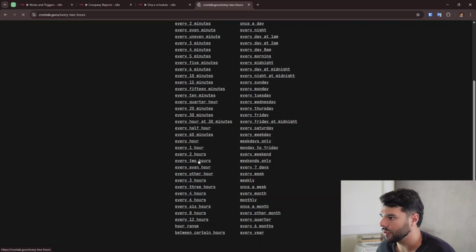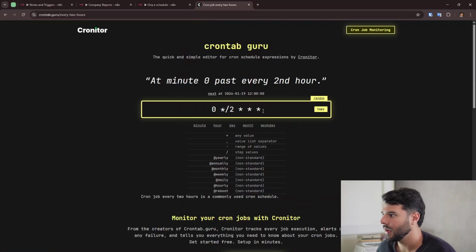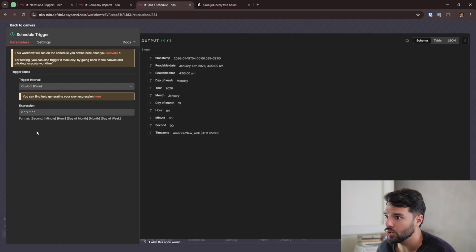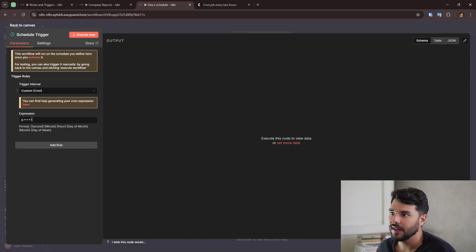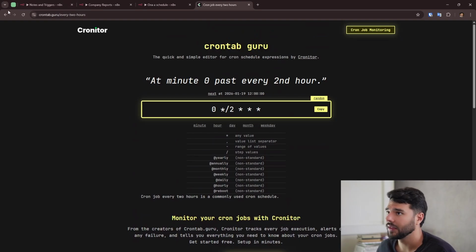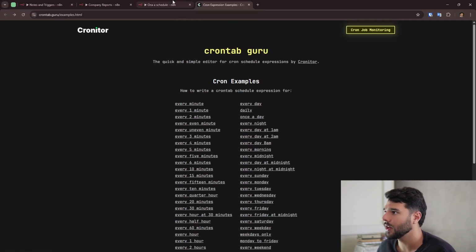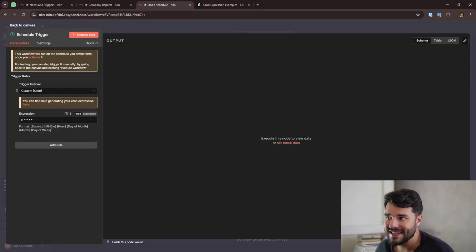Every 2 hours. This is the same code, right? So if you want a specific interval, you can set custom, check the dictionary, choose one, and set it at expression, right?